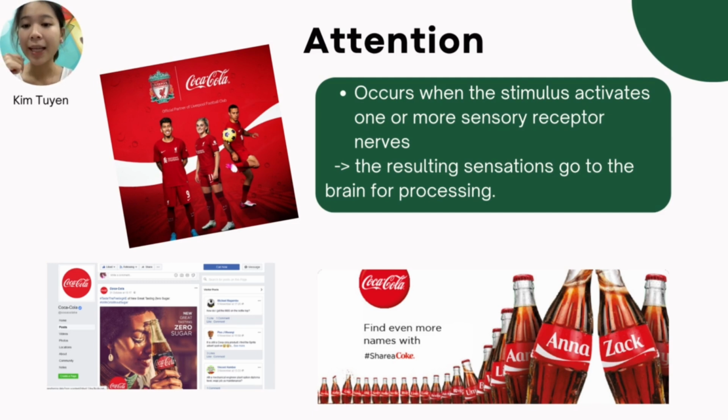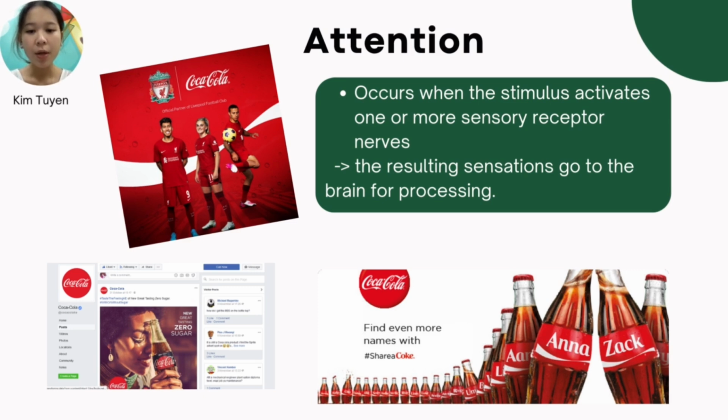So here, I give an example of Coca-Cola to attract their customers. Coca-Cola has many memorable advertising campaigns. For example, they have the campaign named Secret Coke, which involves people printing their names on the Coke bottles. They also have sponsorships and partnerships with the FIFA World Cup and the Olympic Games to attract many people who love sport to know about Coca-Cola.